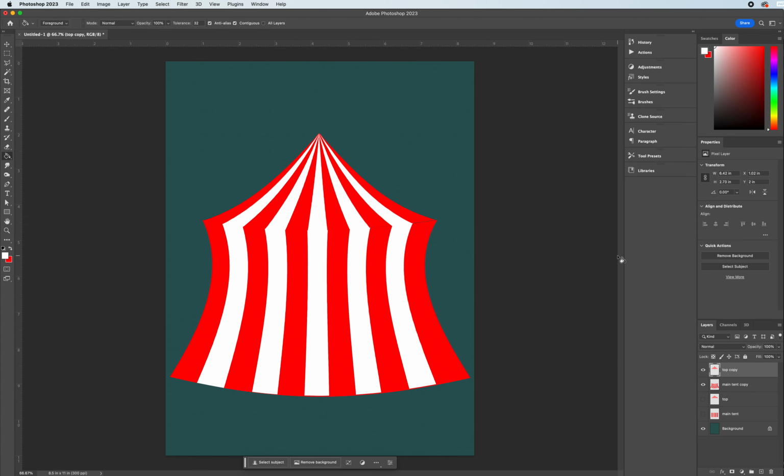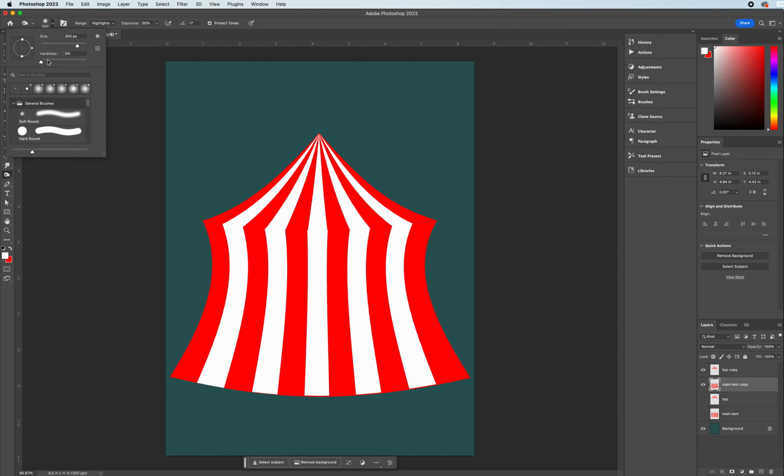Now that we have this, we want to create some three-dimensionality to the object. I'm going to select the main tent, go over to my burn tool, left side navigation. With the burn tool, because I have white and red, I do want to switch my settings so that my exposure is set to 50, just a standard exposure, but my range is set to highlights. Please double check that your hardness is down so we have a soft burn on the objects. And I'm going to have roughly 400 for the size of my brush.